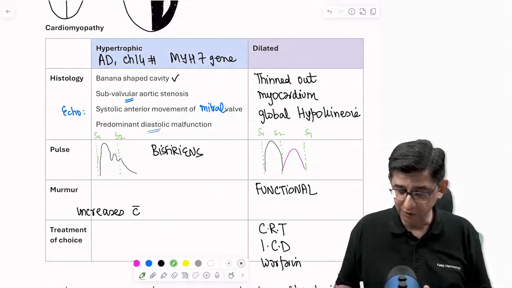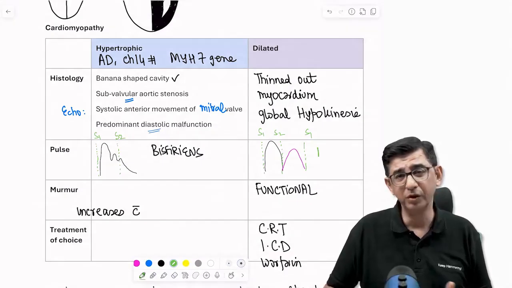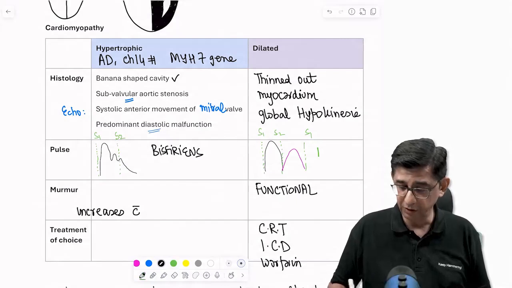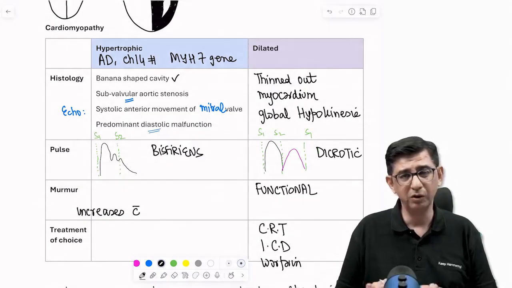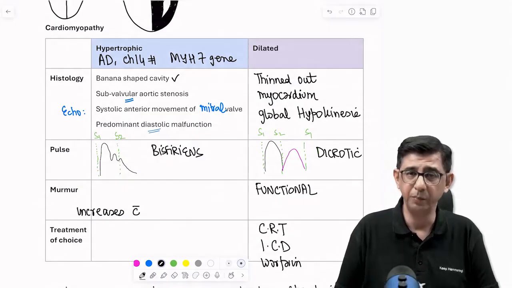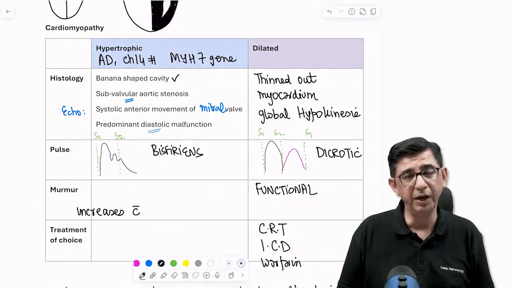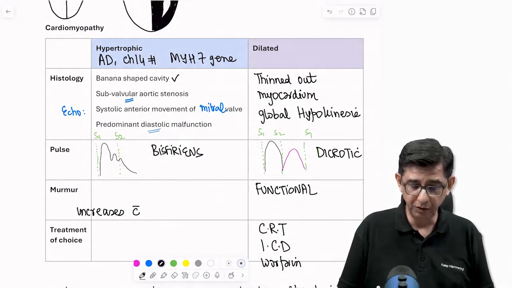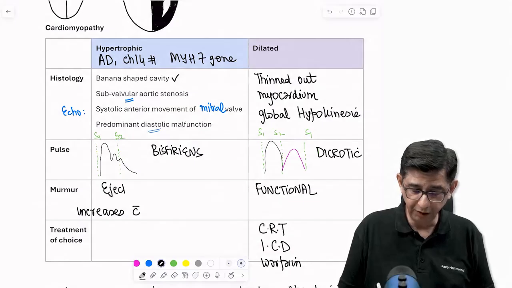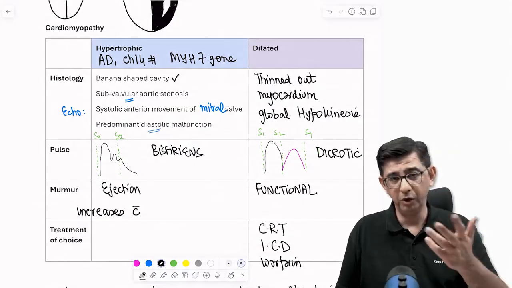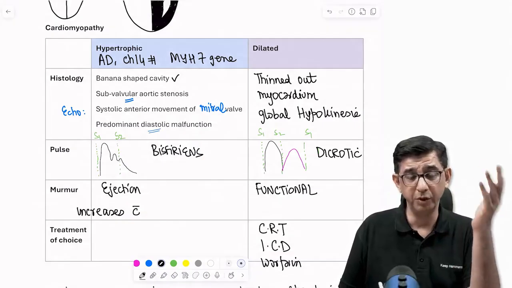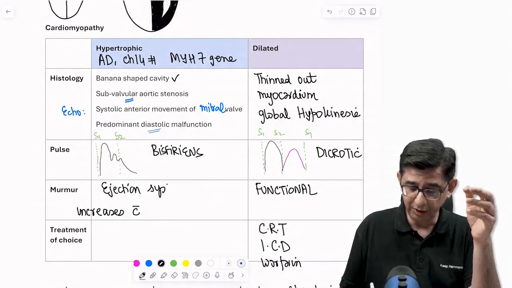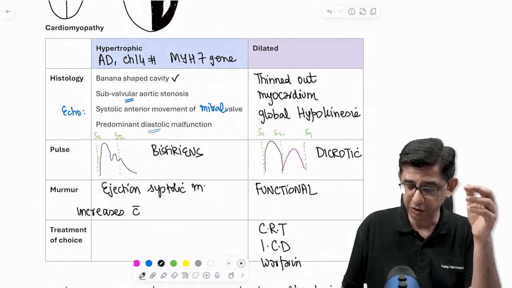Let's put the theory as well, because they put up graphs related to it. I thought I should mention the graphs once again if I get an opportunity. Most people are able to solve the question by this point because the pulse is given, but sometimes the murmur will be handy. In hypertrophic cardiomyopathy, the murmur is the same as that of valvular aortic stenosis. Remember the mnemonic I told you: PAS, pulmonic and aortic stenosis cause a systolic murmur. The same applies here, that is ESM, the ejection systolic murmur.